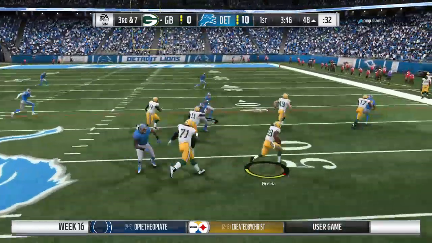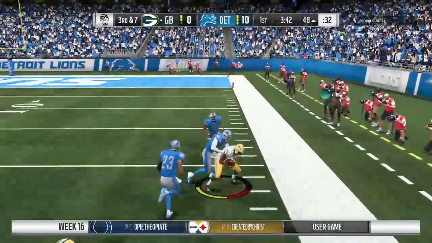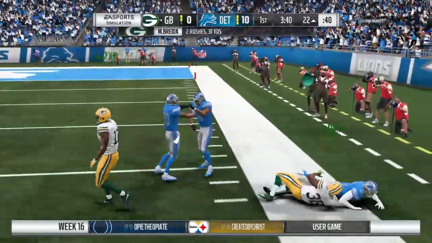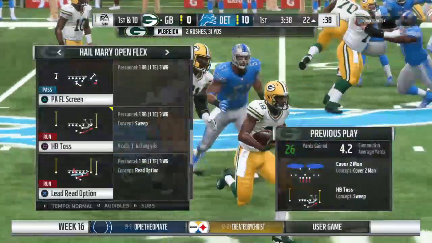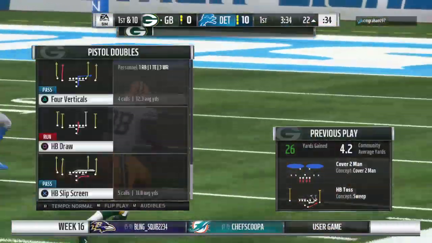They'll run it now out of the gun. And some space here. He'll get this one down near the 20-yard line, just shy of the 20. A big hitter there, a first down gain of 26 yards.